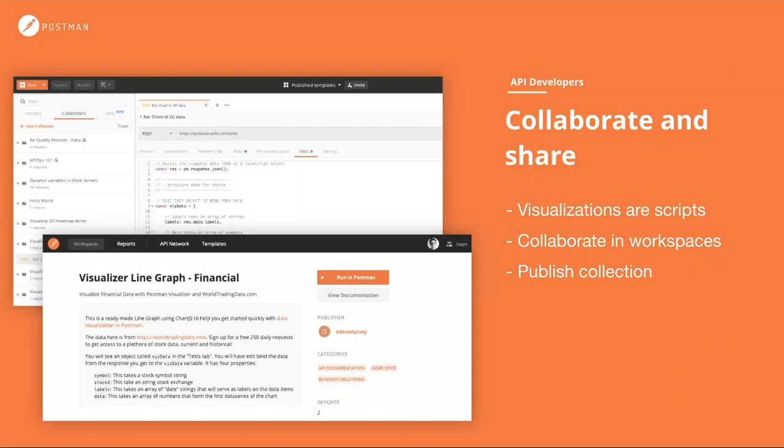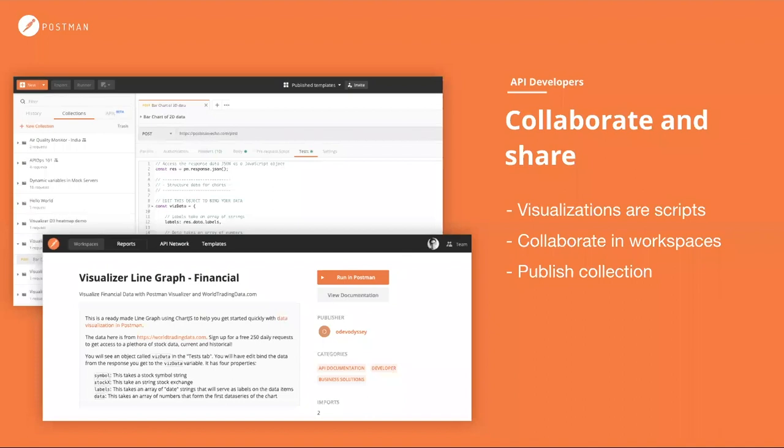And guess what? If you have a Postman account, you already have a public profile on Postman. So just sign into Postman, go to explore.postman.com. You can set your public profiles as well. And from there, you can also search, look for templates on the top. And templates are these collections that people can publish directly.